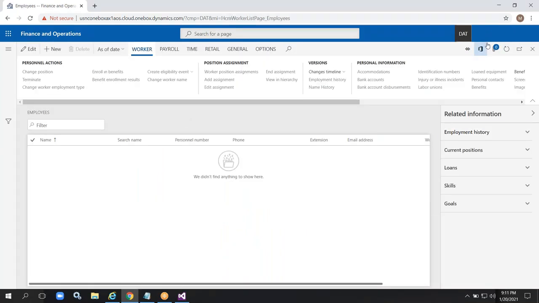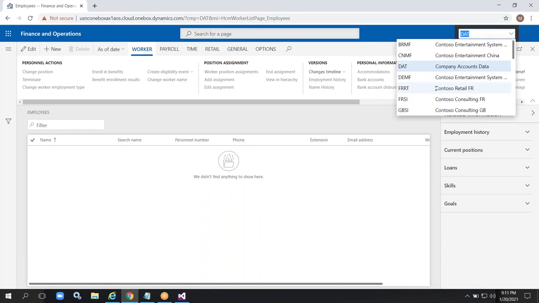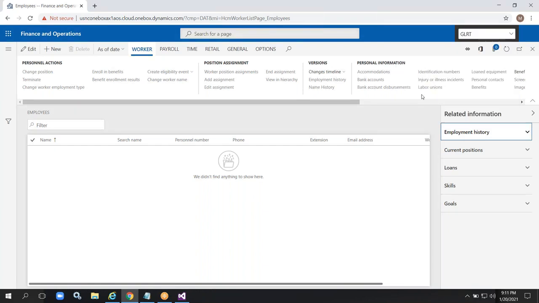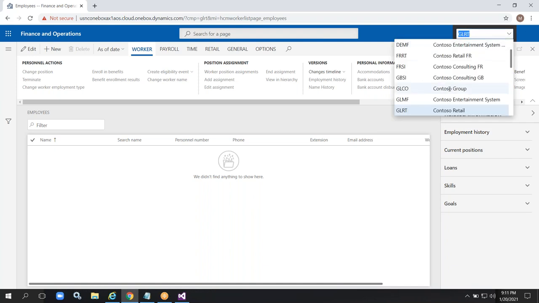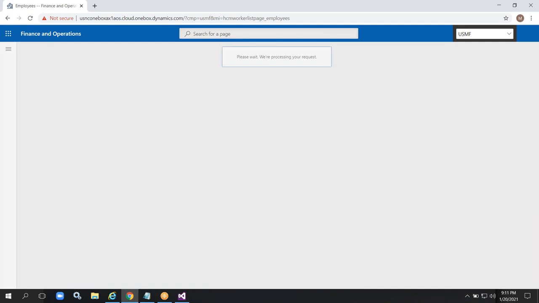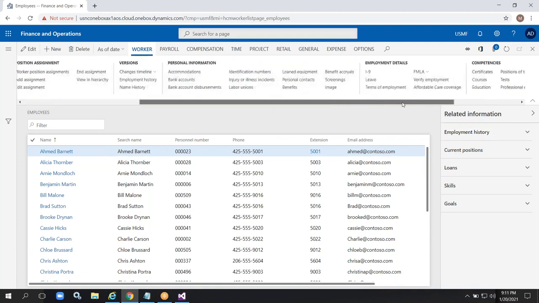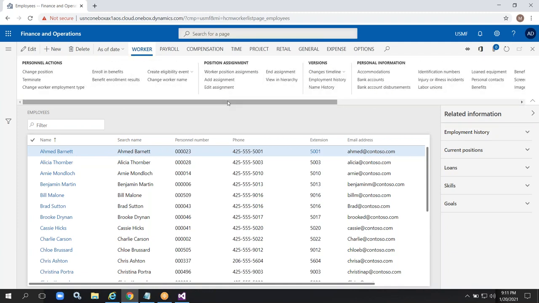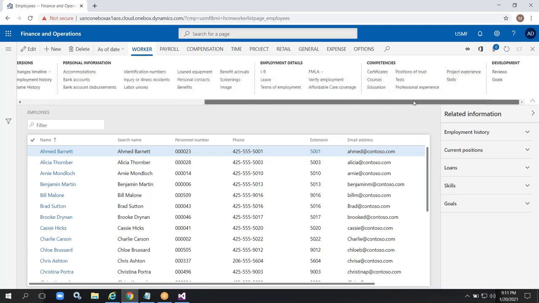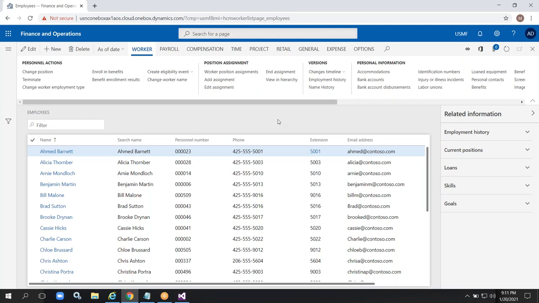See here, let me change the company. There is no data. Now you can see it is an action pane like this one. This ribbon control we are now creating. The entire control we can call an action pane.